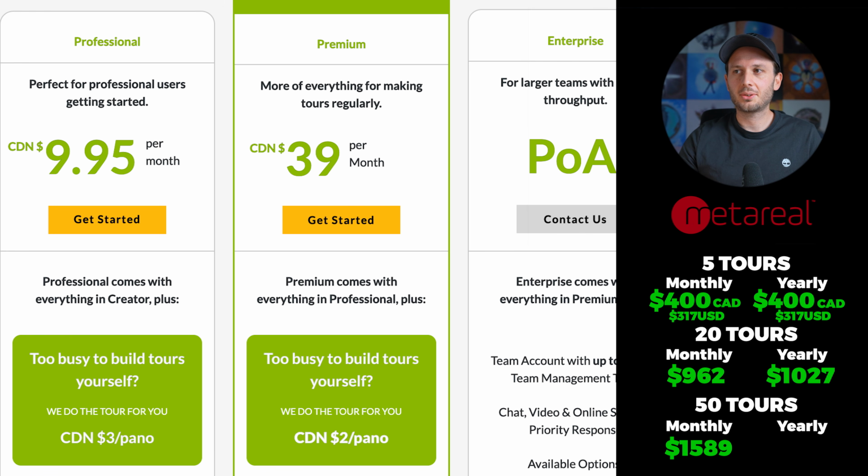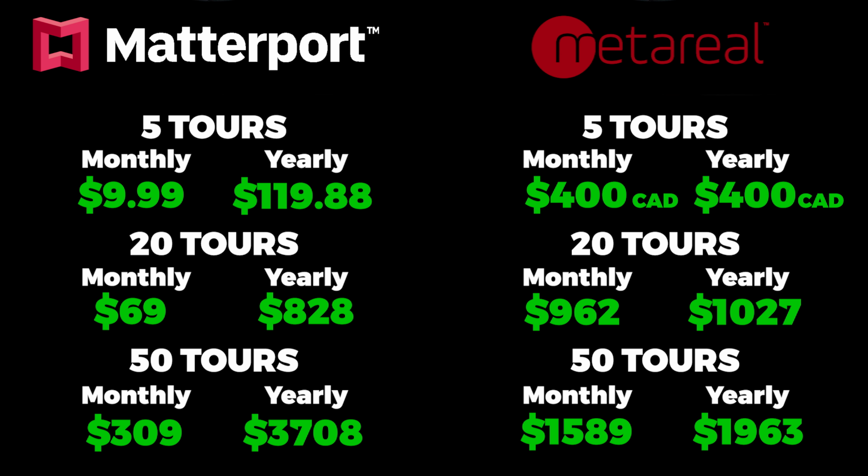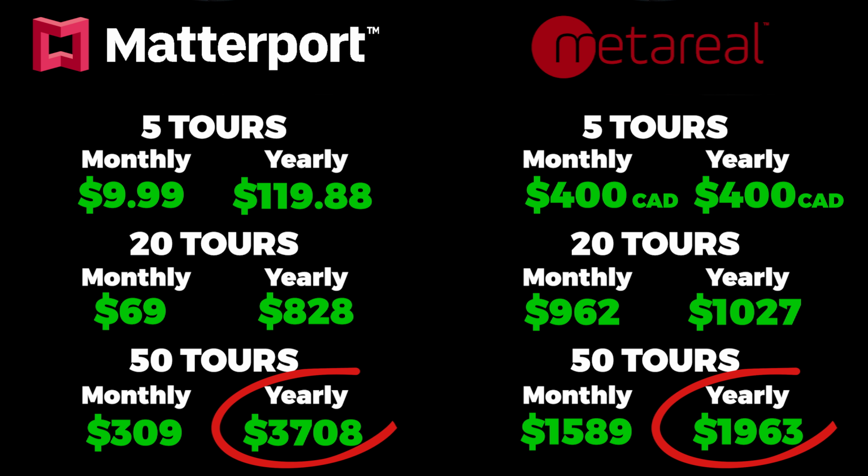Then for yearly, it's 2,000 plus 39 times 12 equals 2,468 Canadian dollars, which is $1,963.19 US dollars right now. That's interesting. That's actually cheaper than Matterport. It's almost half. So yeah, I think Metareal does beat Matterport quite considerably if you're shooting a lot of tours and getting them to build it for you.